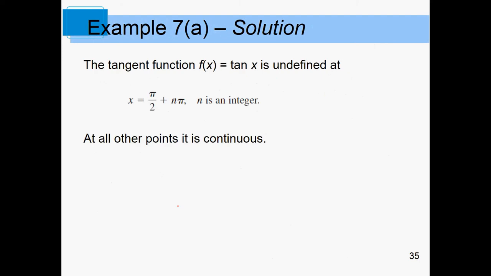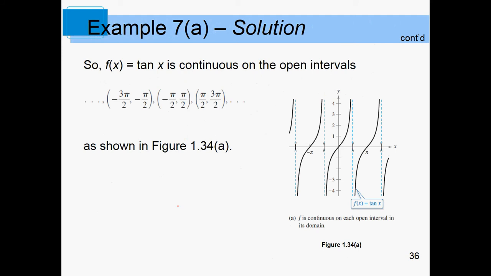All right, so we're going to look at these functions independently. Tangent function, f of x equals tan x, is undefined at pi over 2 plus any multiple of pi, right? That's where we had those asymptotes when we graphed tangent. Because these represent vertical asymptotes, which are obviously discontinuities, that's the only places on there that were discontinuous. So all other points, it's continuous, which means on its domain, it's continuous everywhere, because pi over 2 plus n pi is not in the domain of tangent. So if you were to write out where it is continuous, you'd have to do a bunch of little intervals, right? This interval, and this interval, and this interval. An infinite number of intervals. And it would look like that. That's the graph of tangent, right?